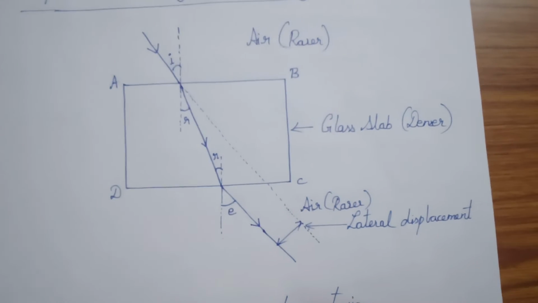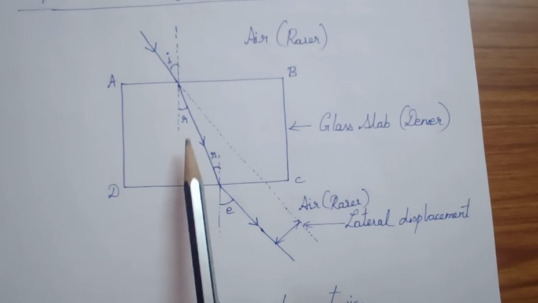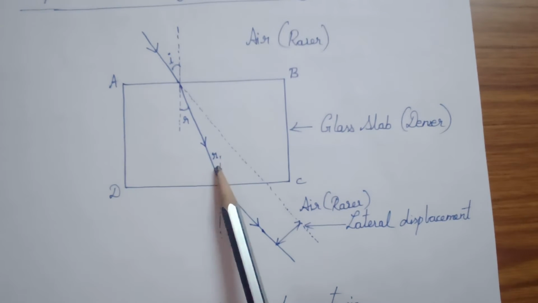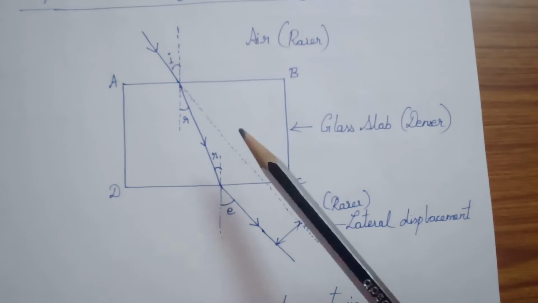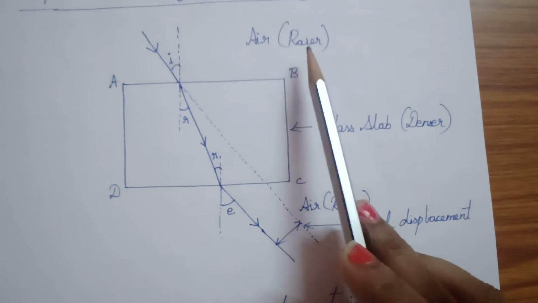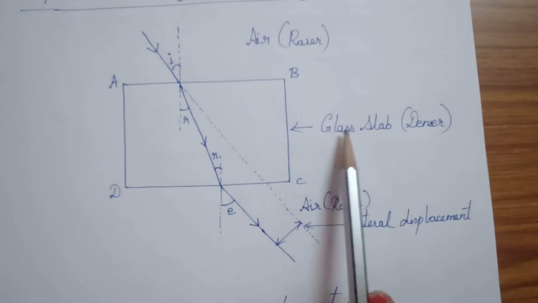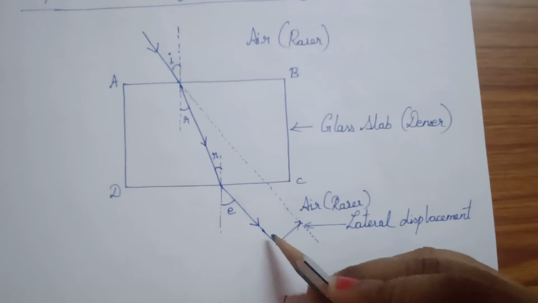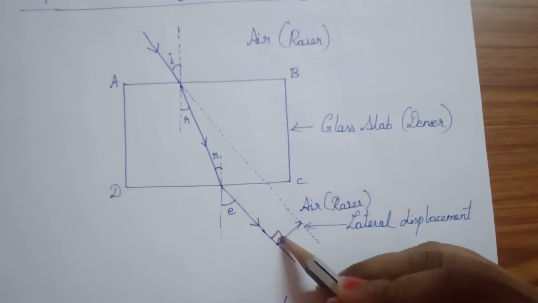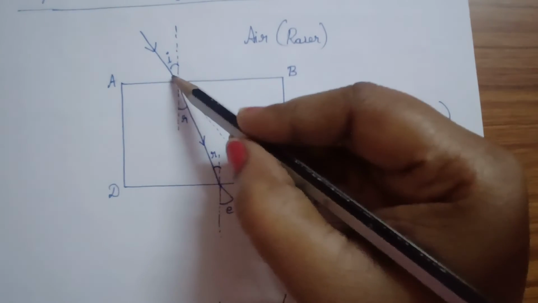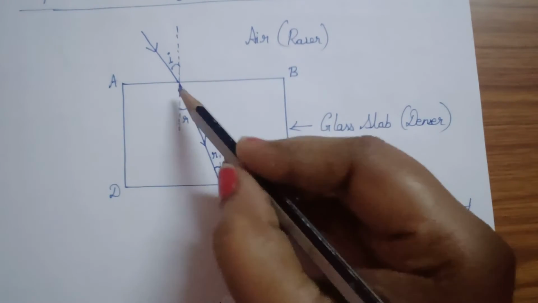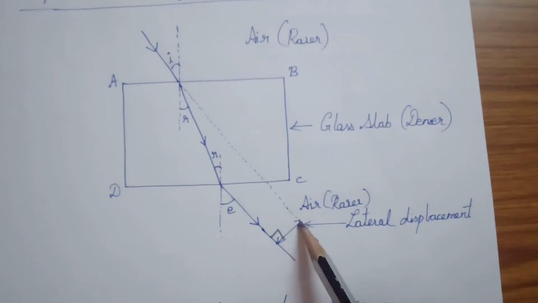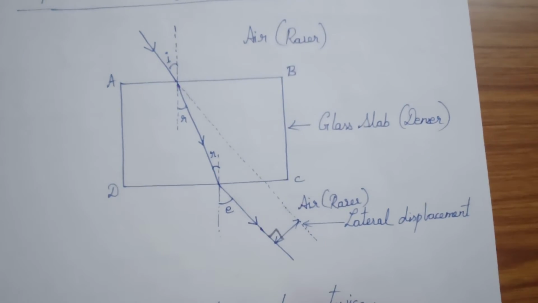So it is clearly drawn here. This is an incident ray, this is a refracted ray. Here the refracted ray acts as an incident ray, that is, two refractions take place through the rectangular glass slab. So this is a rarer medium, this is also a rarer medium, and this glass slab is a denser medium. This is the lateral displacement. Lateral displacement is nothing but the perpendicular distance between the two rays, okay, light rays. This is actually the path of the light rays. When it passed through the rectangular glass slab, it emerged out from here. So there is a shifting of the light rays. This is called your lateral displacement, okay.